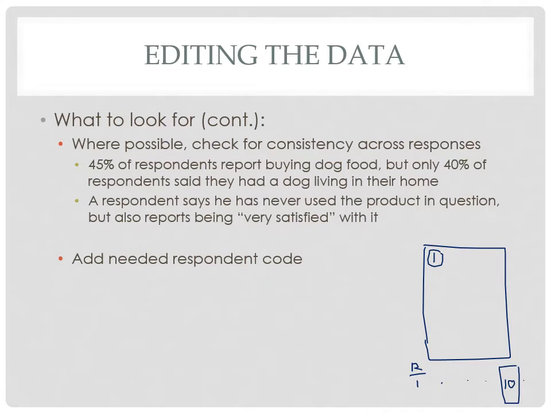Well, you know that this is from respondent 1, so you can go find respondent 1's survey, look at their answer to this question, and see they actually circled 1, and this should be a 1 and not a 10. So you're safeguarding yourself against a lot of additional work, having to re-enter all of the data if you find a mistake in your data set.